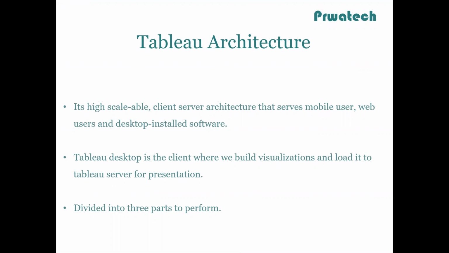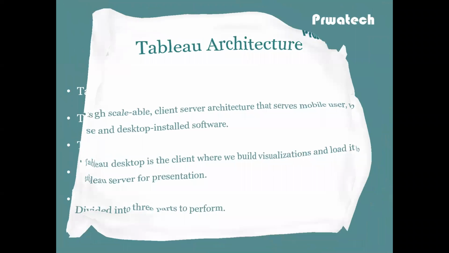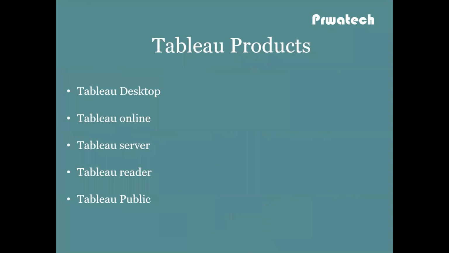When we say Tableau desktop is the client where we build visualizations, and after that we are loading it to Tableau server for presentation, and this is divided into three parts to perform, what is that, we'll see in this video ahead. Just like how we saw, you are working with Tableau desktop, and after that you're creating the visualization, and then you are publishing it to Tableau server. That's how Tableau architecture is working.